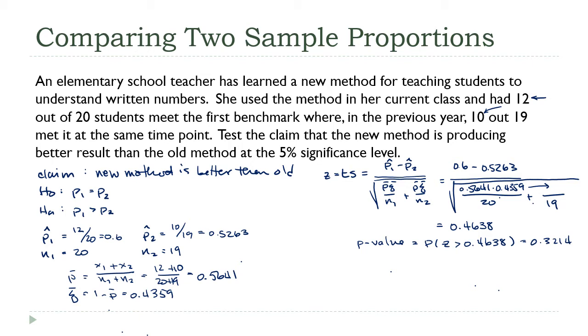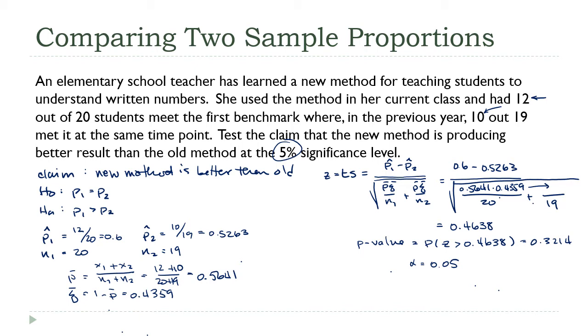Remember, what was our significance level right here? Alpha is 0.05. Right, so this is greater than our alpha value, which means the likelihood that the variation we're seeing between the two samples occurred by chance is pretty likely, right? That's a fairly high number. So there is no evidence to support rejecting the null hypothesis.